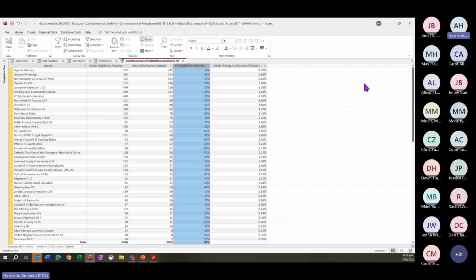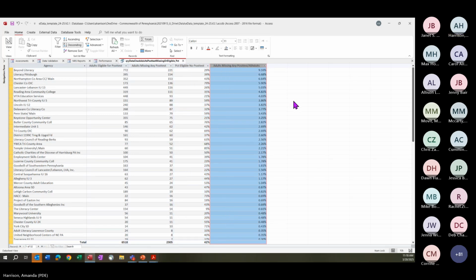So this last column here is, Steve is working on version 2.1, and he shared that with me ahead of time because I asked for this column. And what this column is showing me as the state director, so this is going to be meaningful to someone at a state level, not at the local level, I think.